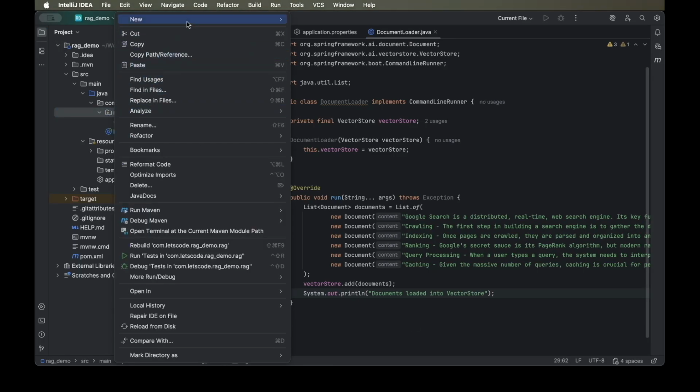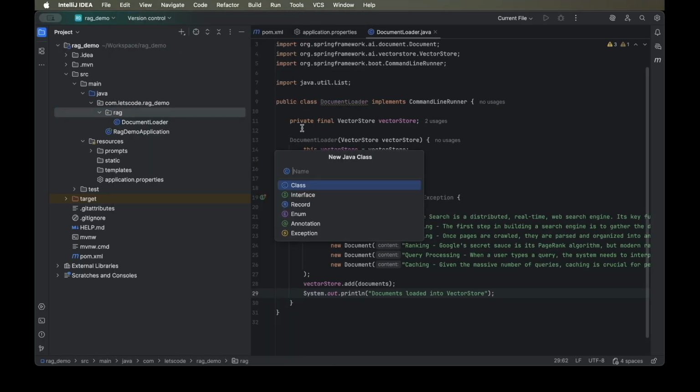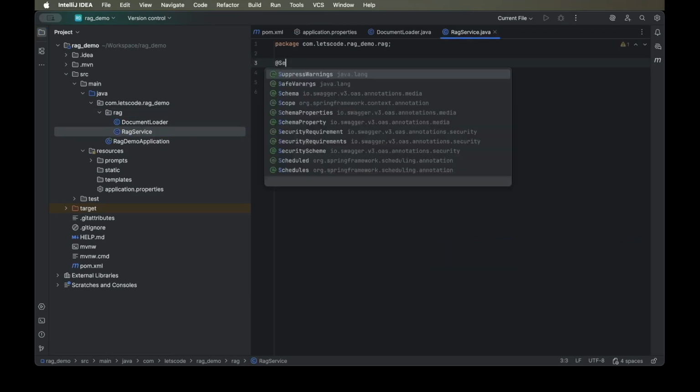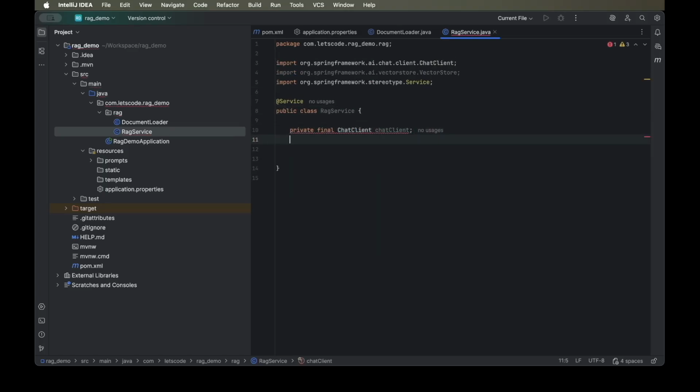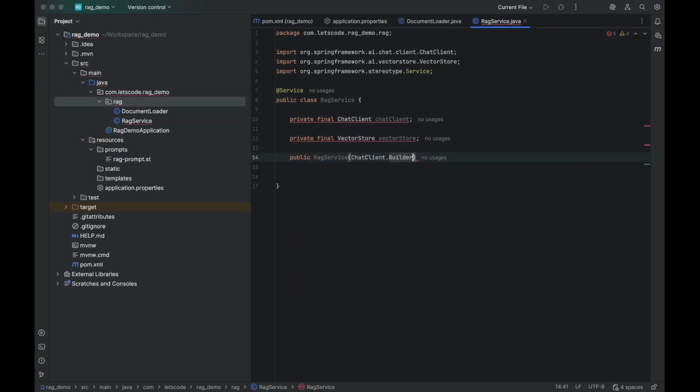Now let's create a new class rag service. We will annotate this with @Service. Then we will inject chat client and vector store from Spring AI.